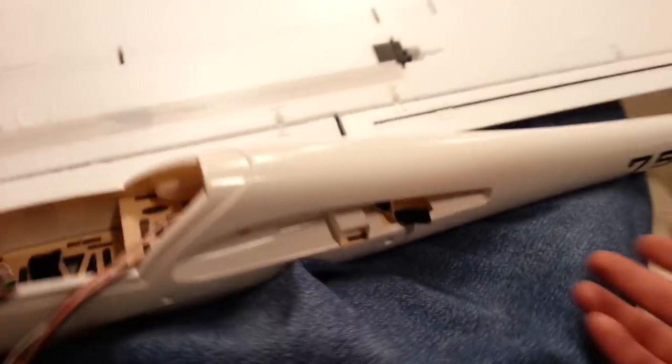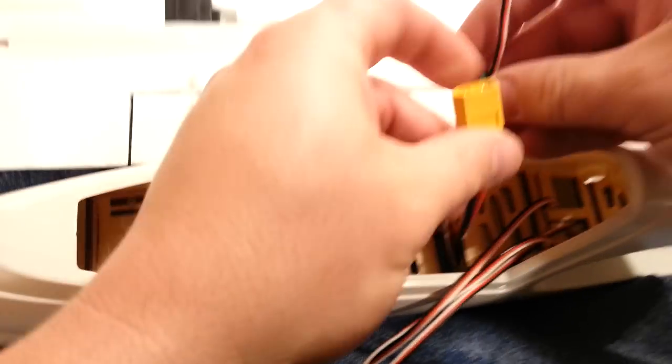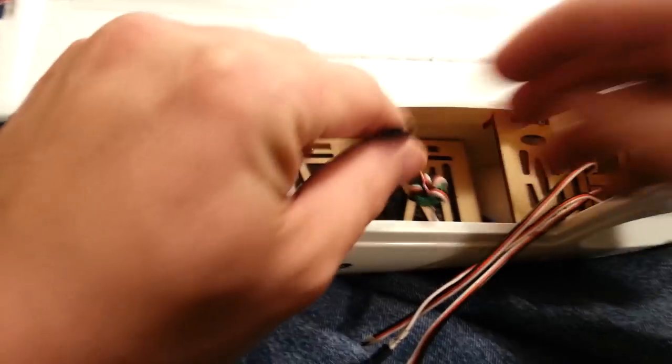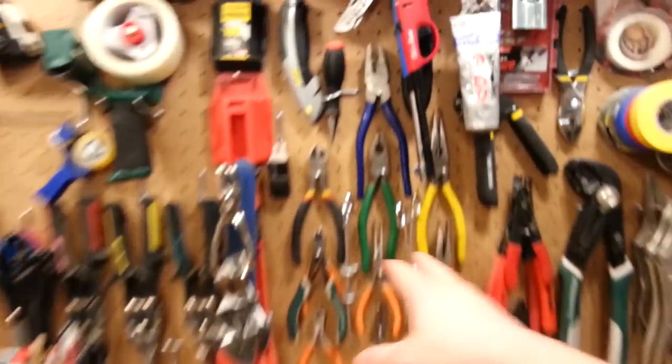Maybe I'll set it up without stabilizer, and then we can add that later. That'd be a good video for you people that are adding stabilizers at a later date. Okay, as you can see, it comes with an XT60. That is my connector of choice. May not be your connector of choice. If it's not, good for you. Use whatever trips your trigger.